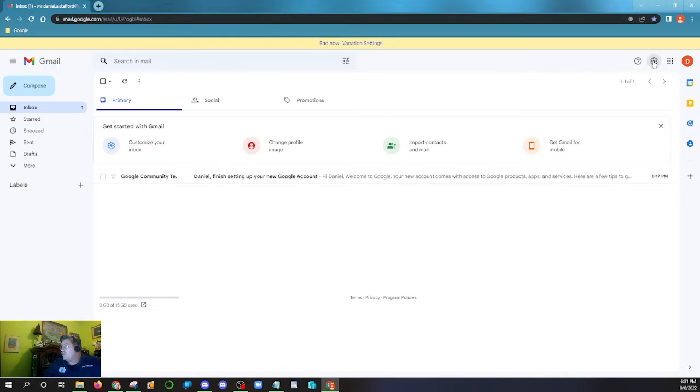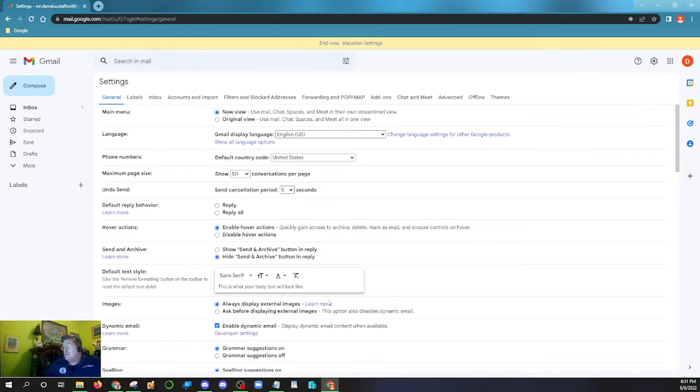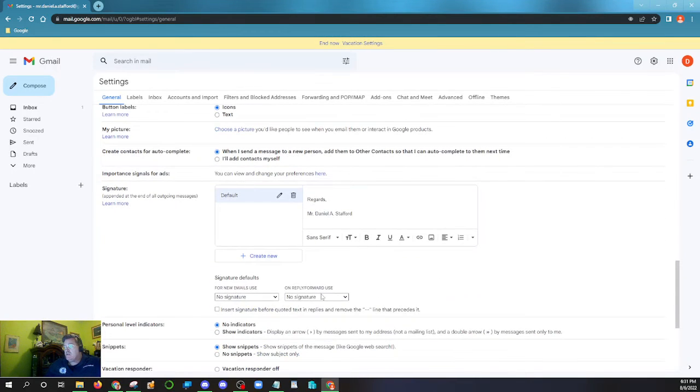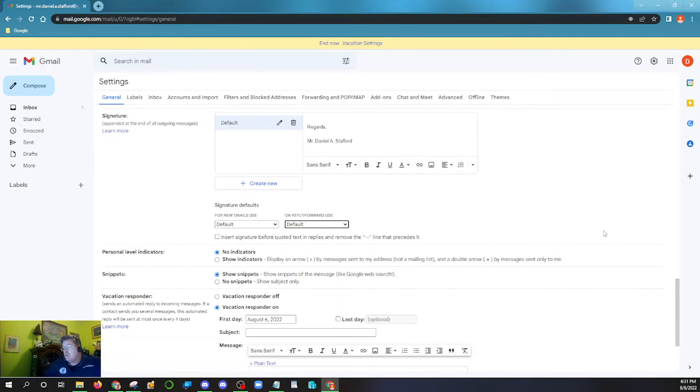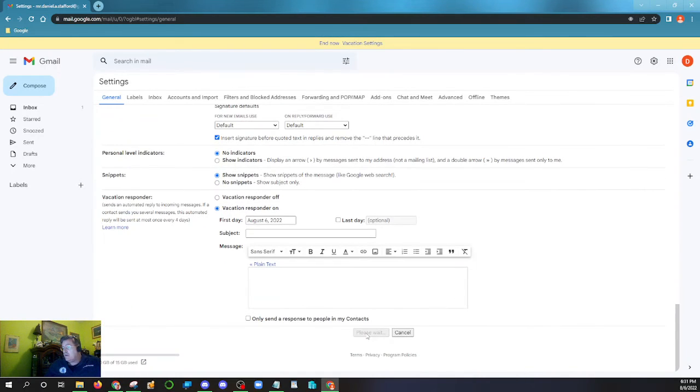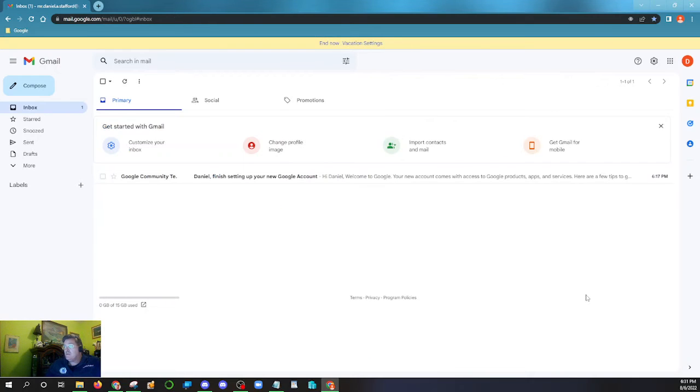Ah, I missed one thing in the settings. Let's go back down to the signature. For new emails, use the default, and on reply and forward, use the default. We'll do that, and now I'll save changes.